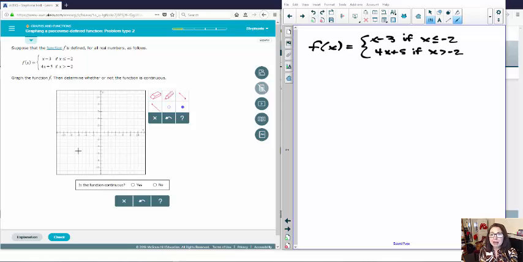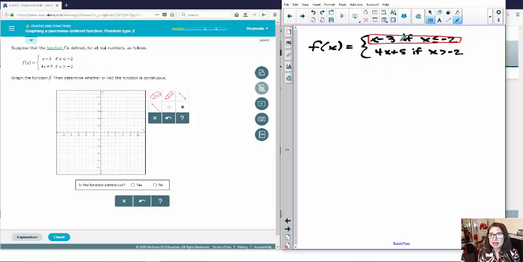So over here on the right, I have some paper where I'm actually working this out. And so I'm going to take each section one piece at a time. So I'm going to use red for this section, and then I'll use a different color for the other section. But sorry, I wrote over that.